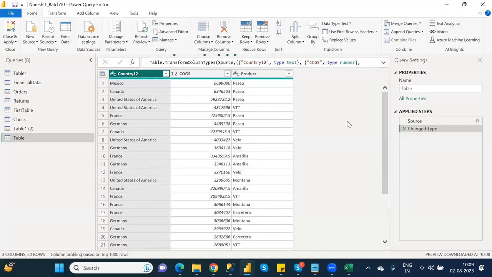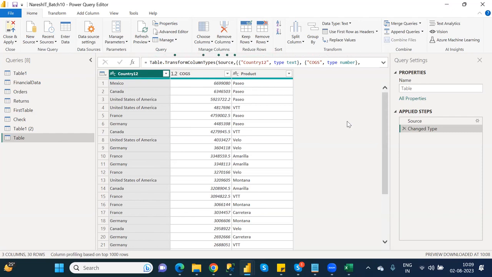Suppose you connect with a SQL Server table and load that table, and in one hour the latest data is loaded into that table. Is the latest data reflected in Power BI automatically? No, it is not possible.